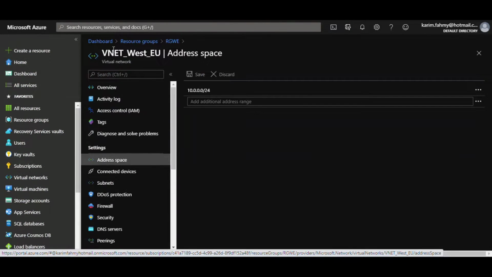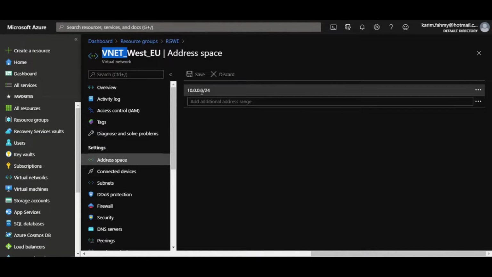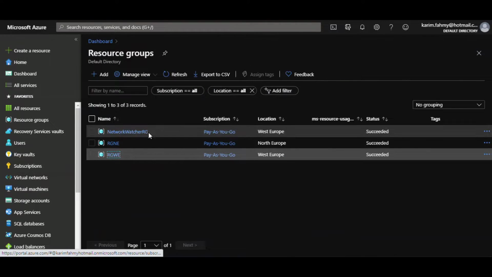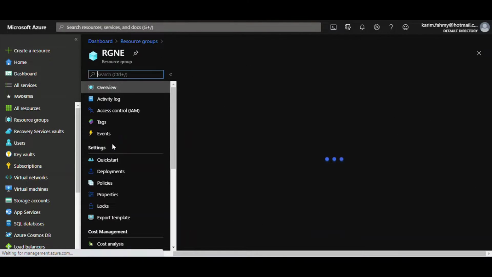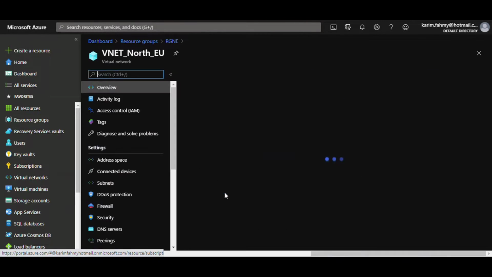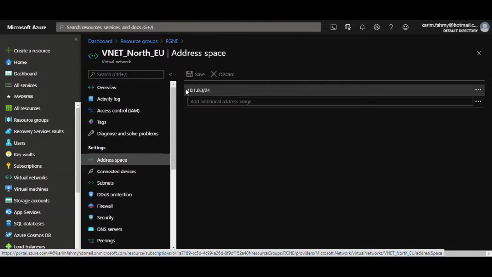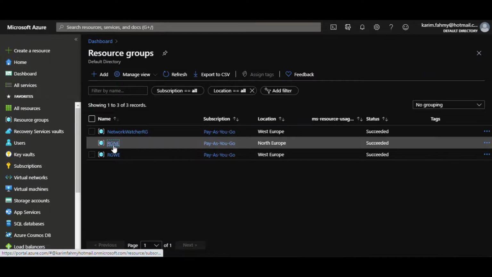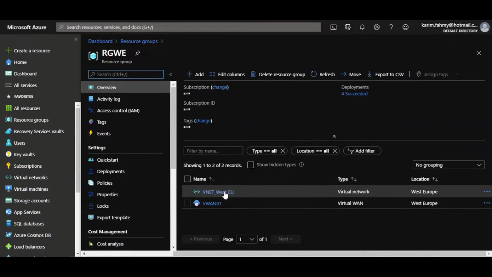I named it VNet West EU, meaning West Europe, with this address space. And if we go to the other virtual network in the other resource group, I named it VNet North EU, and I gave it the address space 10.100/24.